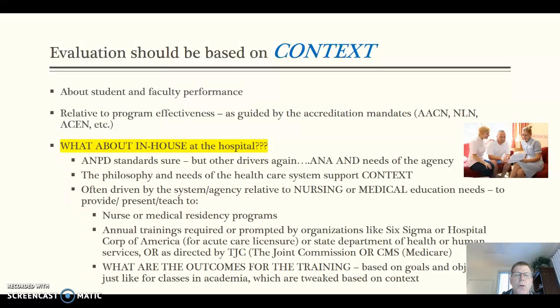But again, in talking to some of the agencies that I've consulted, St. Luke's and Lehigh Valley and Geisinger, they do refer to their direction, and some of their program evaluation is influenced by big quality indicator entities such as Magnet, Six Sigma, Hospital Corporation of America, Joint Commission, Medicare. Those are influencing factors relative to the programs that are being implemented. Think about the outcomes for the training. I know my video is covering something based on the goals and objectives, just like for classes in academic settings, here for institutional.